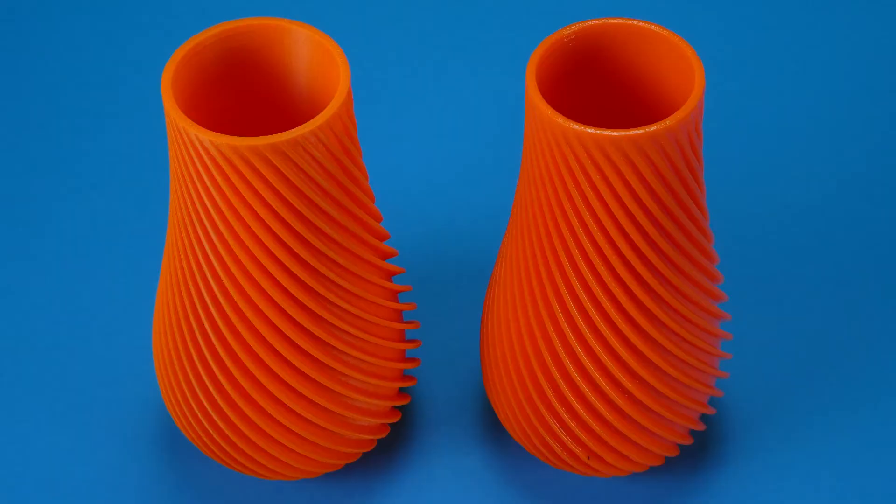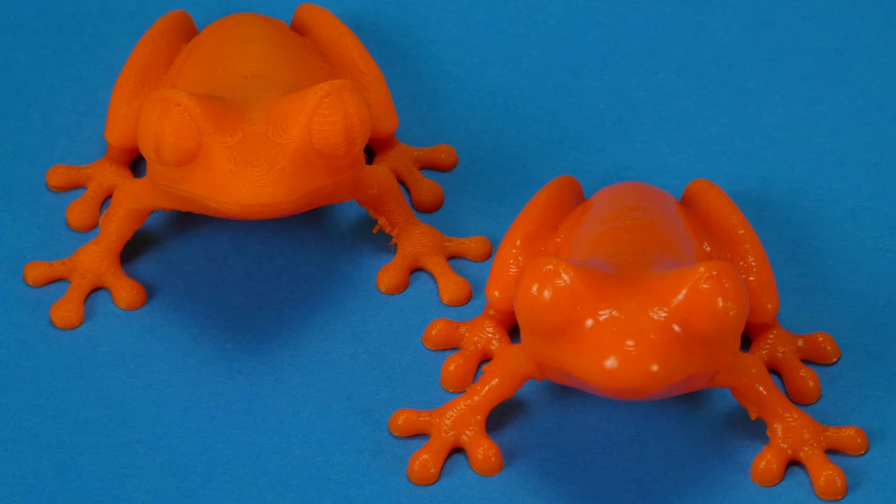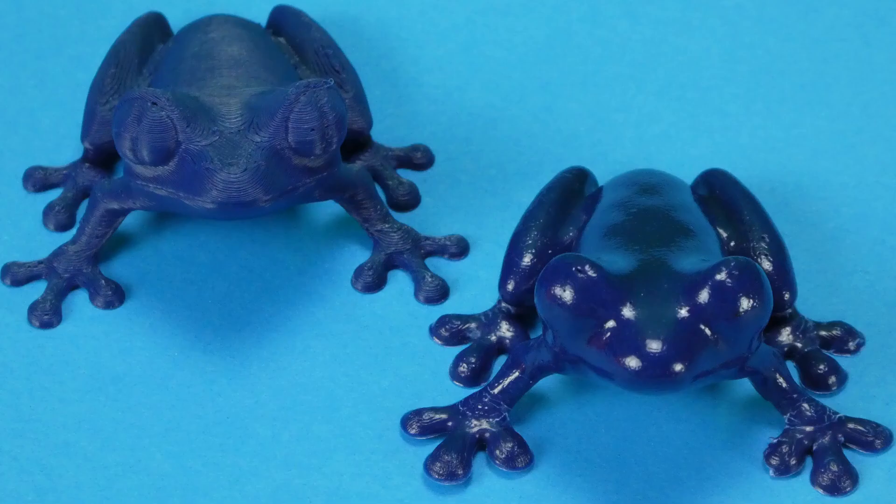We are able to print and finish objects of various sizes — larger objects like this spiral vase, or small objects like the tree frog that we use as our 3D printing benchmark. Using 150 ml of acetone, no freezer, no heating, and leaving it in cold acetone vapors for 12 hours resulted in the object structure becoming quite soft. Just using the freezer allowed us to take the 3D print out of the cold acetone vapors after only one to two hours. Check out our filament webpage with pictures of our 3D printing benchmark using different filaments.